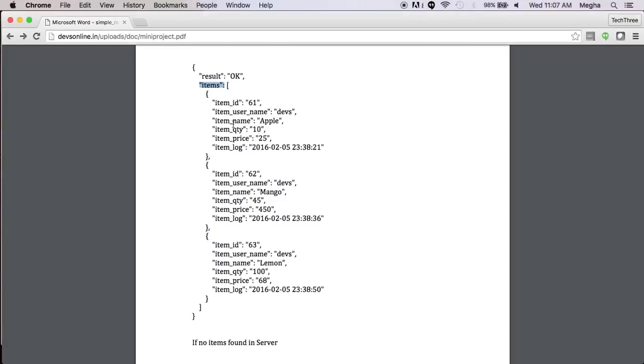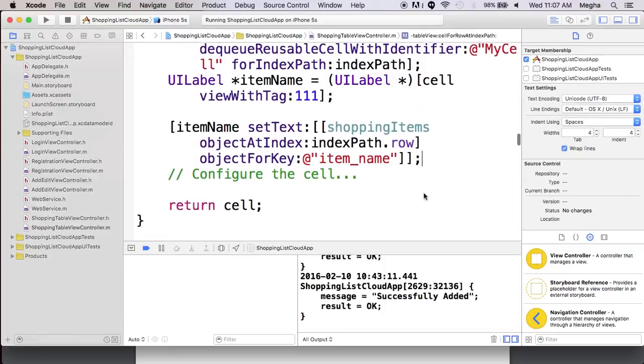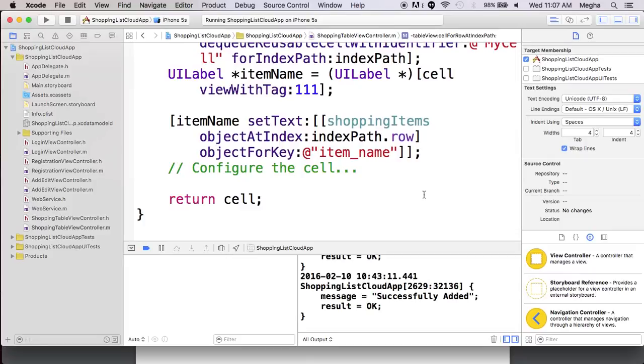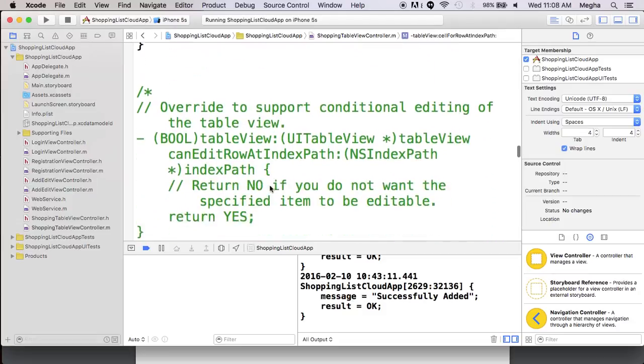What I'm trying to display is the item name, item underscore name. So this particular part is going to be called, and the item name would be retrieved, would be added to the cell, and it is going to repeat as many times.